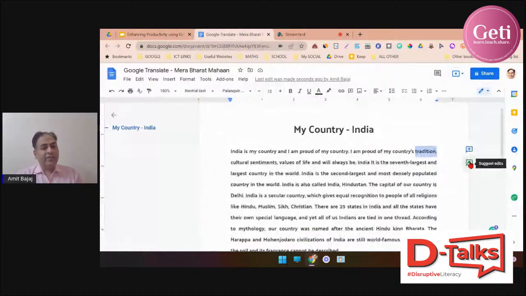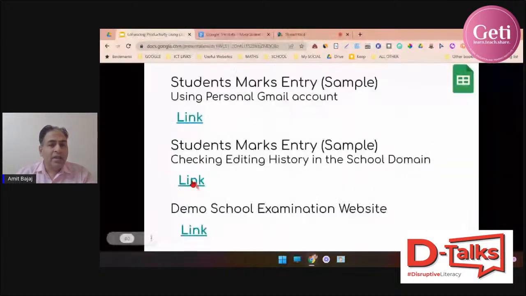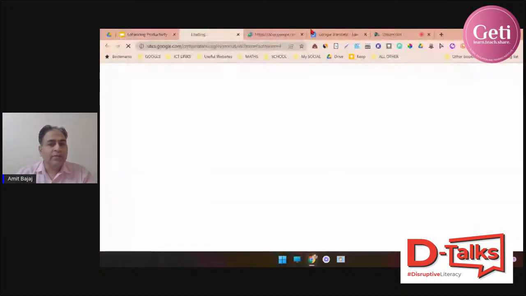Then Google Sheets. We can share the Google Sheet with each other, and a lot of things can be done. It's very similar to our Microsoft Excel, but a lot of other interesting features are available, such as protecting sheets and ranges. I'll be talking about that, and for that let me open two different files and give you one demo.